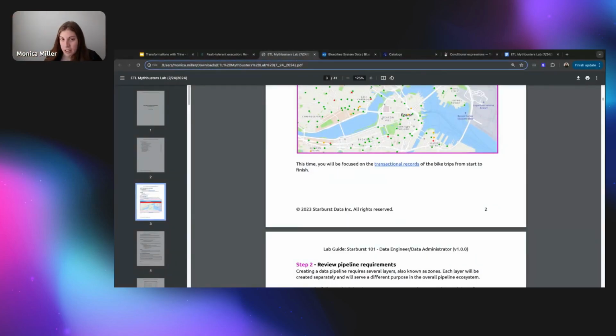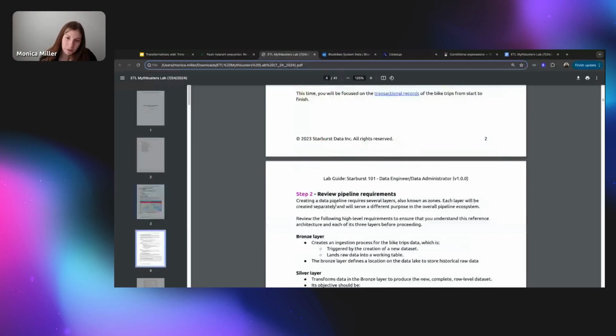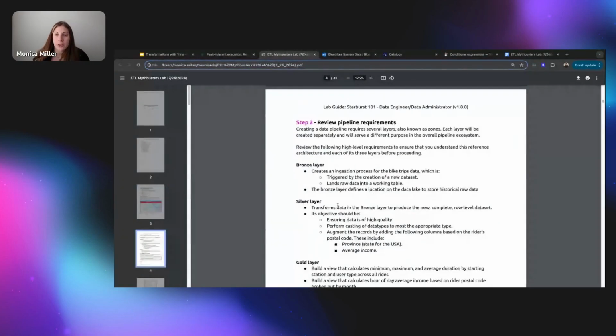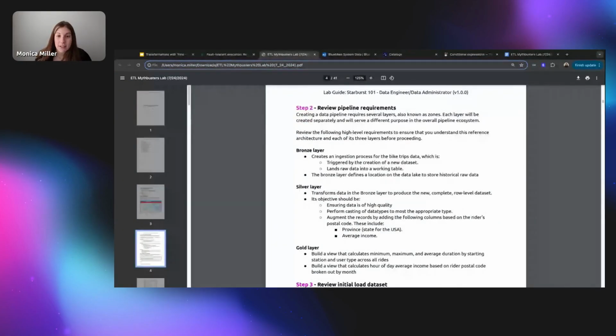And then we'll have a reference table for basically some postal codes that we'll need to join our data together with. So before we do that, let's start by looking at our data pipeline and the layers that we need. The first layer being the bronze layer. This is going to be where we're ingesting the data for the bikes. So we're going to have a new data set that will land in our raw data working table. And then this bronze layer will essentially define the location for the historical raw data.